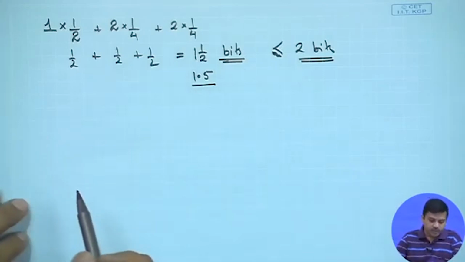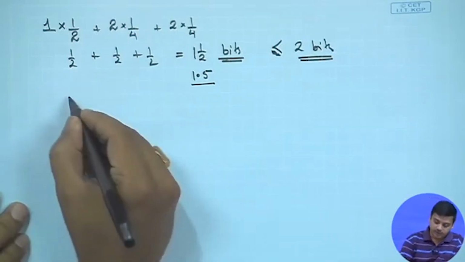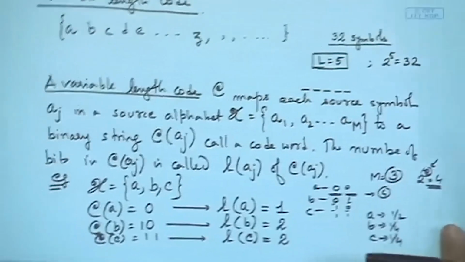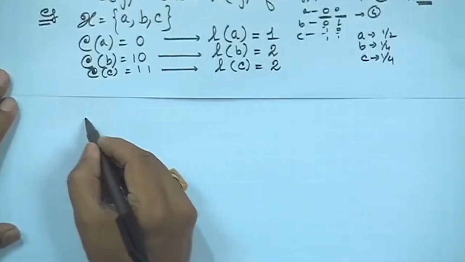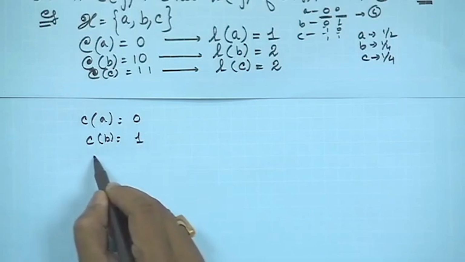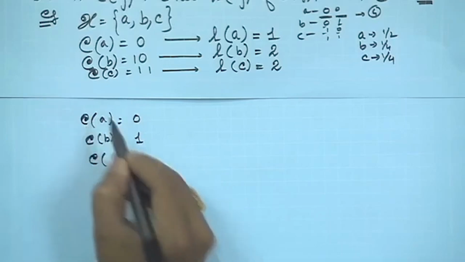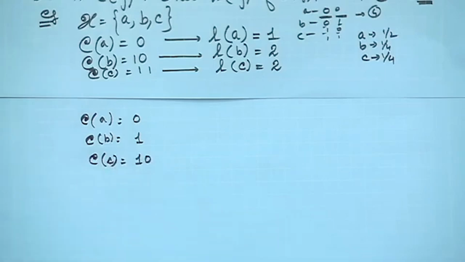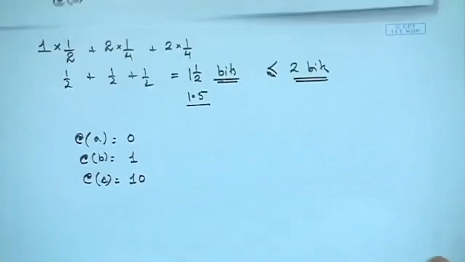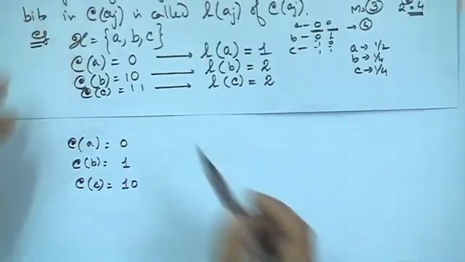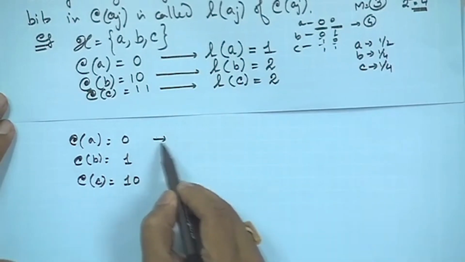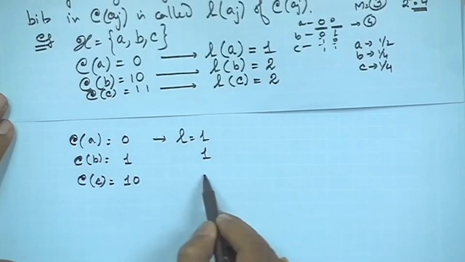Now, if we move ahead with this particular example, what we had chosen is a code which is in this form. Instead of this, suppose we would have chosen a code where C of A is equal to, let us say, 0 and C of B is equal to 1 and C of C is equal to 1 0. What is the problem or what is the advantage? By designing a code in this manner, previously we had one code with 1 bit and 2 codes with 2 bits. Now we have a better situation. This has a length of 1, this is a length of 1, this is a length of 2.